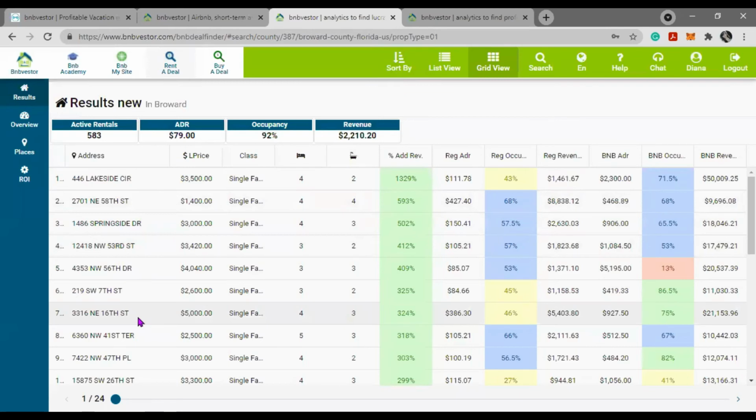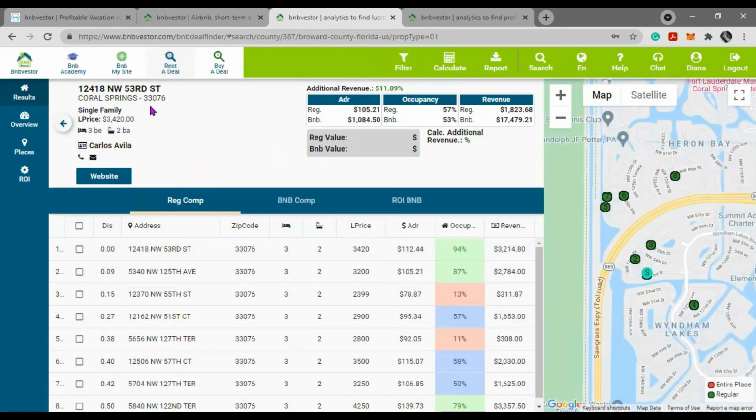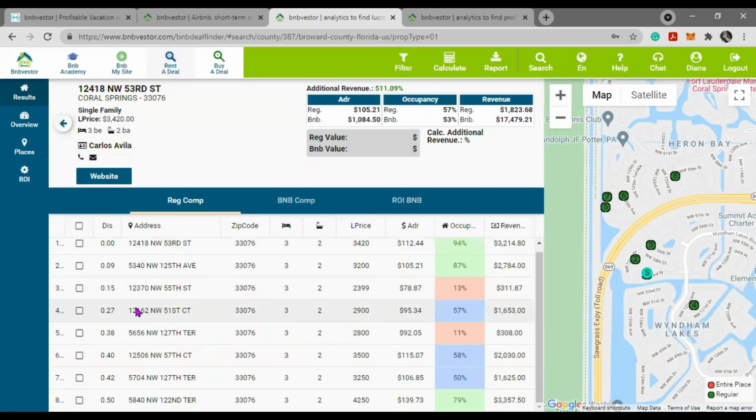You can just click on any property and the system will show you the information, okay? For example, let's go to this one. I'm going to click there, and now we are inside this address only. I can see the address right here on the map. So this is my subject property, and right here, these are my regular comps, okay? Other properties that are being rented monthly, same as my property, in the area where this property is, at least 1 mile away, okay? That is how we get the comparables, or at least half of a mile in this case. So I can see that I have 8 comparables, only 8, no more.